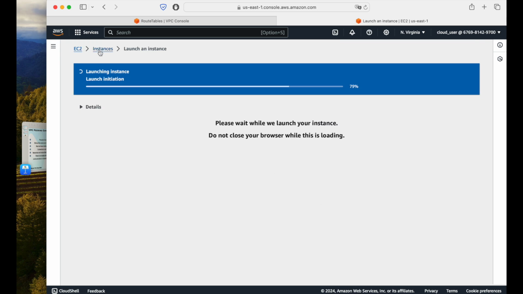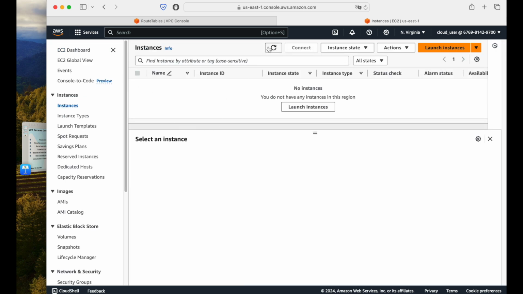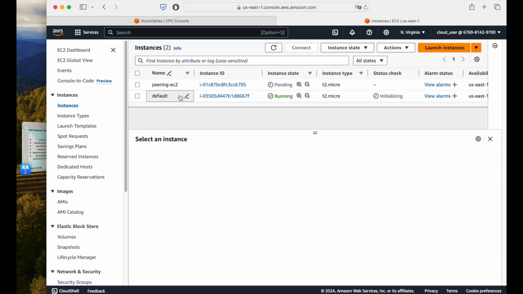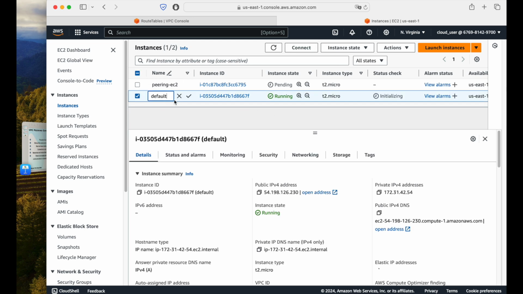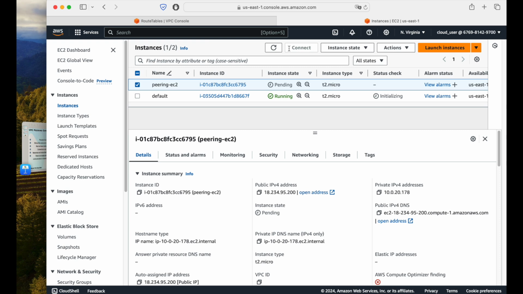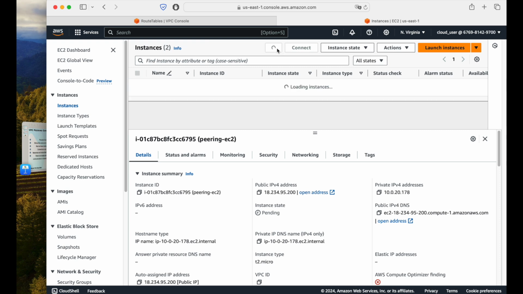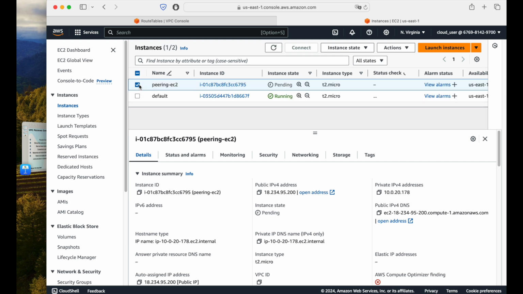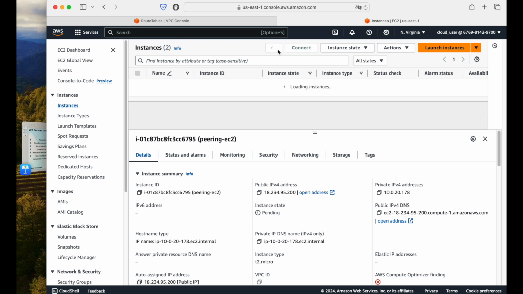So one instance is launched on my default VPC and another instance is launched on my peering VPC. The default instance is launched on the default VPC and named default, and the one launched on my peering VPC is named peering EC2. One of the instances is still in pending status, but it should change. Yeah, it is in running status.